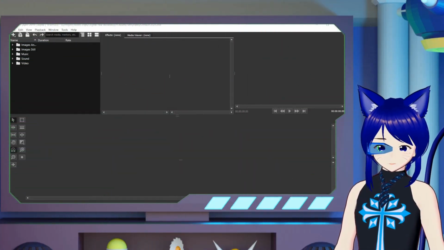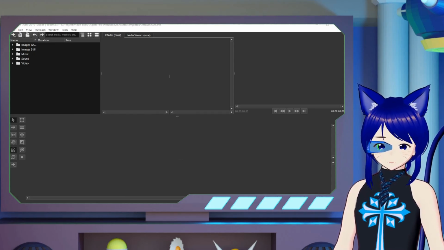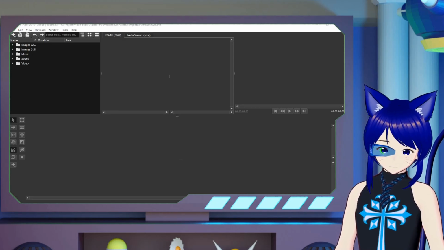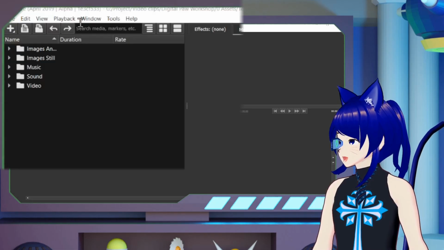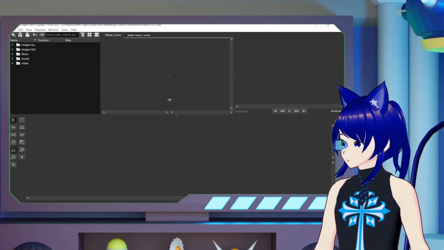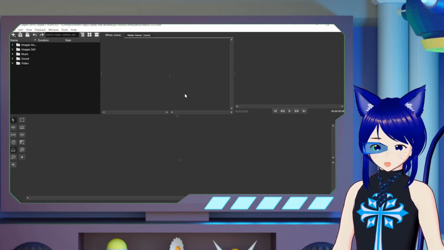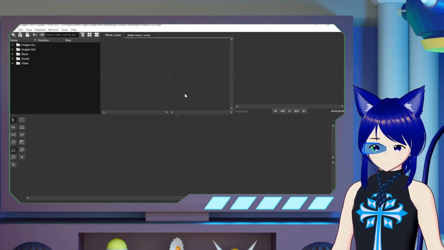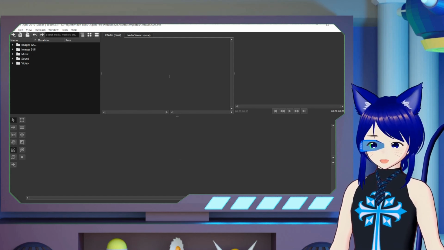So right before we get into using the graphic editor, I want to address an issue. But before I can address the issue, we've got to activate the graphic editor. Now I've got my default file set up here, and so I come up to Windows, and I select graphic editor. And if you're wondering why it isn't showing on this screen, it's because it's showing on my other monitor. For some reason, it's bringing up on my primary monitor, but I can't currently slide it over and put it in with Olive.